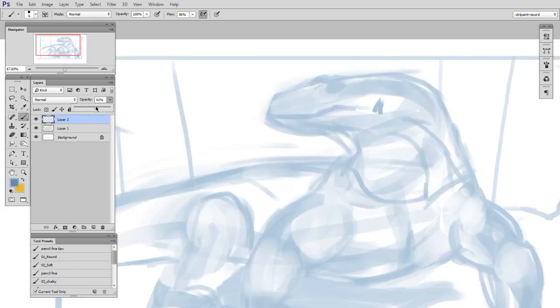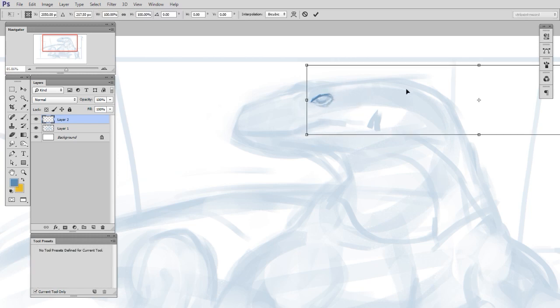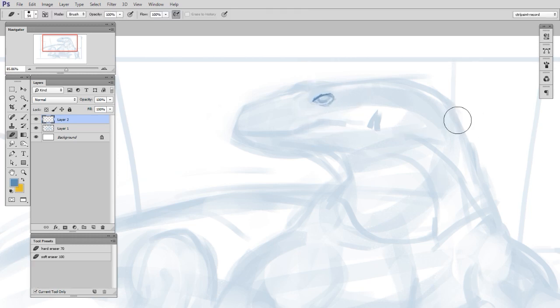So here we are in Photoshop, and what I'm going to do immediately is lower the opacity of this whole document, because I want these lines to be visible, but I don't want them to be overwhelming the new lines that I'm doing. And you can see that my brush is much narrower. Here I'm using a brush that's maybe only 4 or 5 pixels in diameter, and it really allows me to make very careful slow marks.